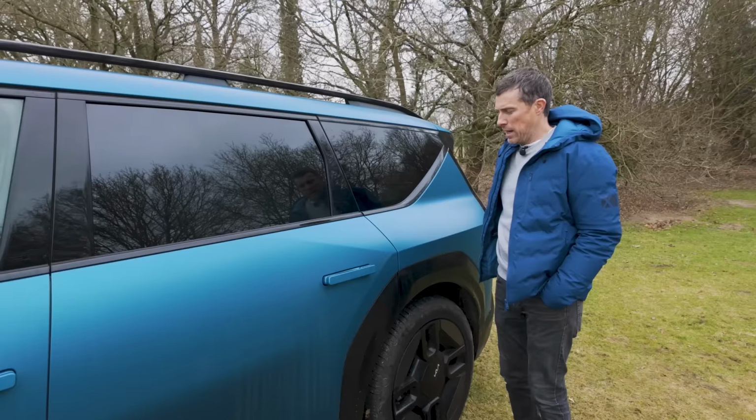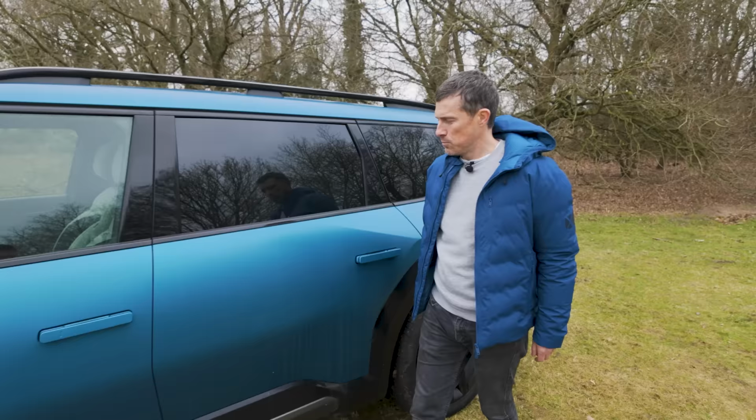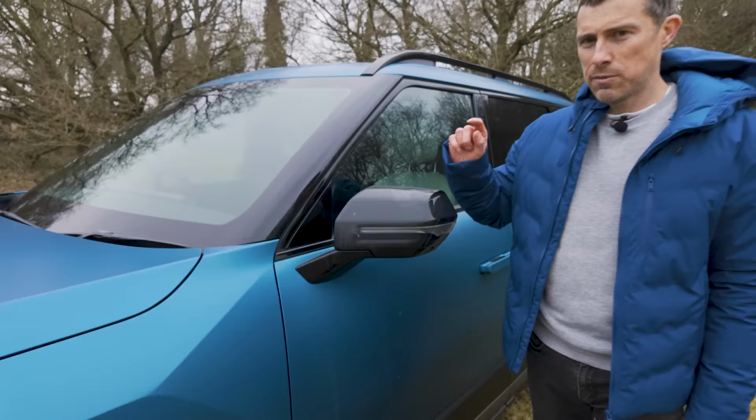And the obligatory for an electric car. Come on, let's do it. Retractable door handles. Moving down the side. Look, the doors do cover the sills, which is good. Can you see? But don't look too much inside. We'll come to that in a moment. So GT Line, GT Line S have black door mirrors, body coloured on the entry-level Air.